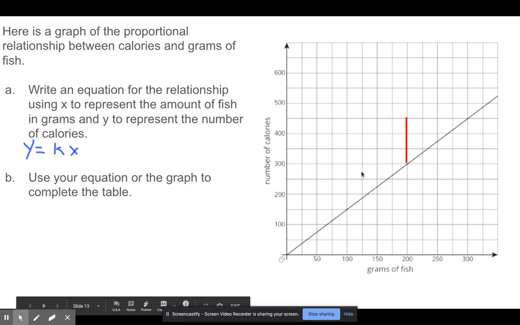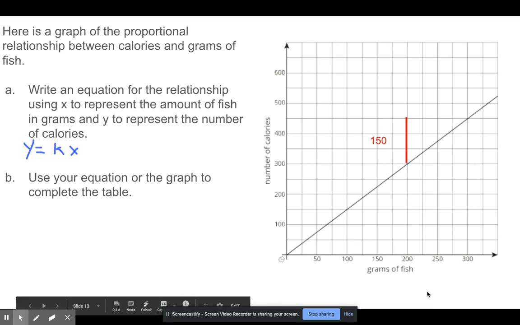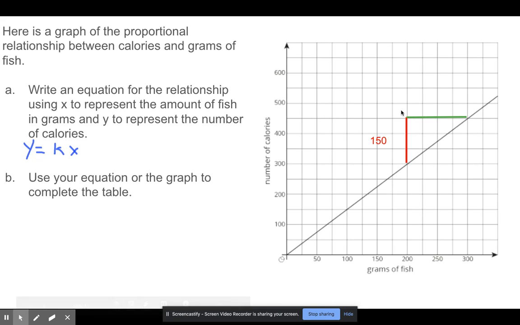So we could pick any place to put a point on this line, but we want to make sure it's where the grid lines cross so that we don't have to deal with estimating or guessing what the actual numbers will be. So I chose this point because I knew I could make a right triangle where I have a vertical line and a horizontal line, and then the horizontal line will meet back at a place where the grid lines cross.